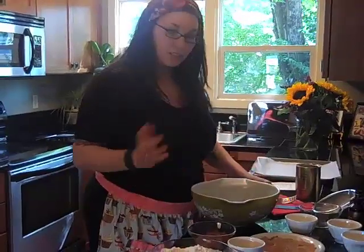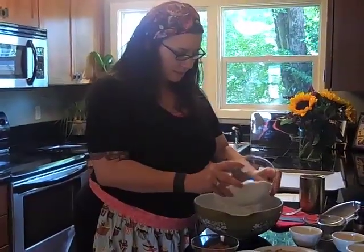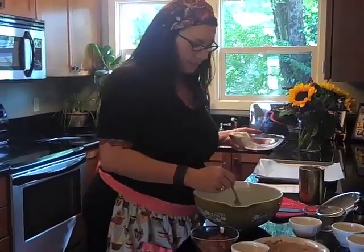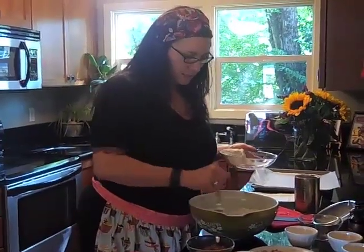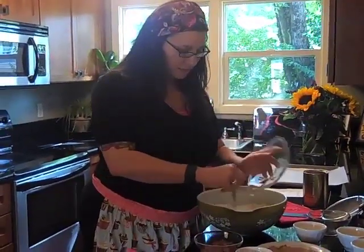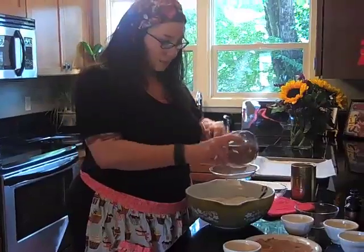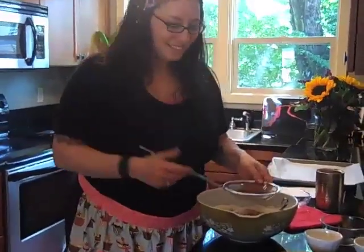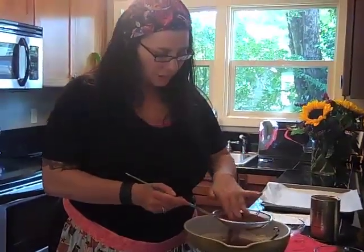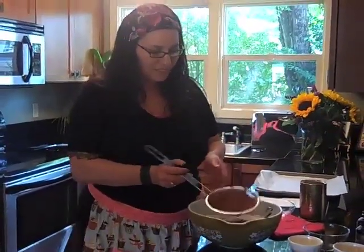And then the next step is just the dry ingredients. So I have all-purpose flour, which I've added the salt and baking soda to already. I'm going to add a little bit and then just kind of mix, just incorporate as I go and as I add the ingredients. Okay. And then I'm going to add the chocolate. So the chocolate I like to press through a fine mesh strainer because, as I'm sure you've experienced, chocolate gets kind of clumpy. This makes sure that you don't bite into, well, everybody loves chocolate, but you don't want to bite into a clump of dry chocolate in your cookie.